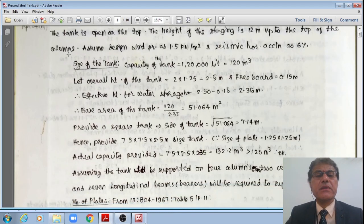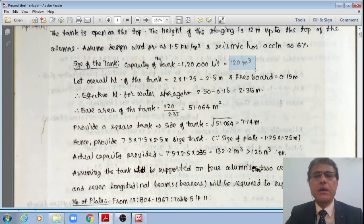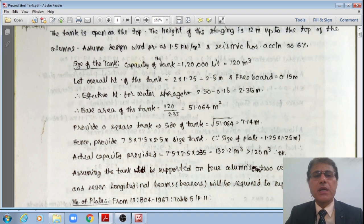Now, the first subheading is the geometry or size of the tank. The capacity of the tank is given as 120,000 liters, students. Therefore, it is equal to 120 meter cube of capacity. This is my assumption: assuming the overall height of the tank with two plates, 2 multiplied by 1.25, is 2.5 meter height, and assuming a freeboard of 0.15 meter, the effective water height is 2.35 meter. Hence, the base area of this water tank required is 120 divided by 2.35, say around 51.06 meter square.